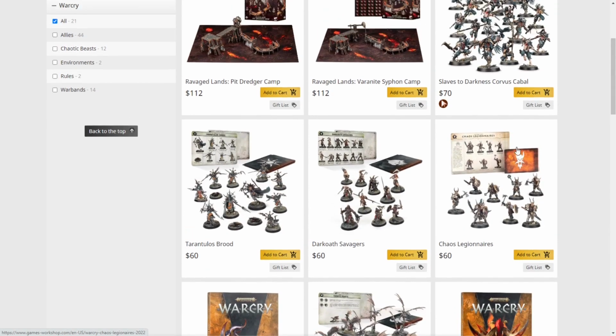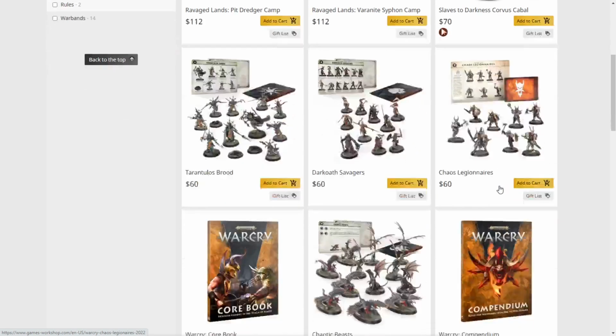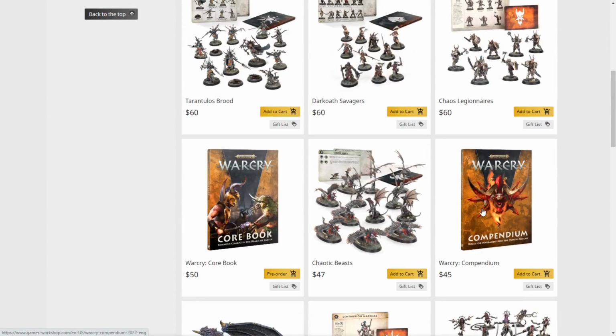And we see, obviously, they changed the color and backing on these as well. So this is the warband's symbol, and then obviously the new stuff all has this kind of orange to it. So then we scroll down here and we see the compendium was recently released. That is all of the warbands together. There's also a free version of the compendium as well. And then we have the Chaotic Beasts, which you can take essentially with any warband.